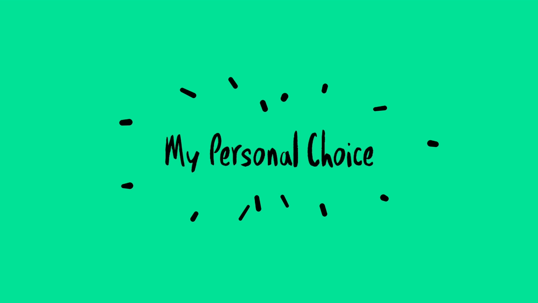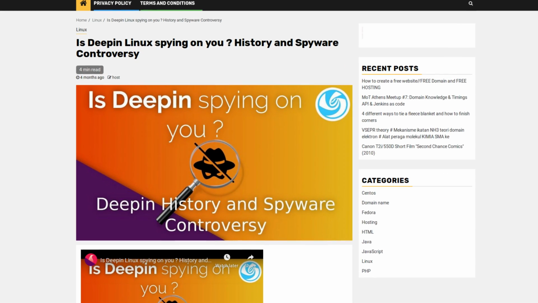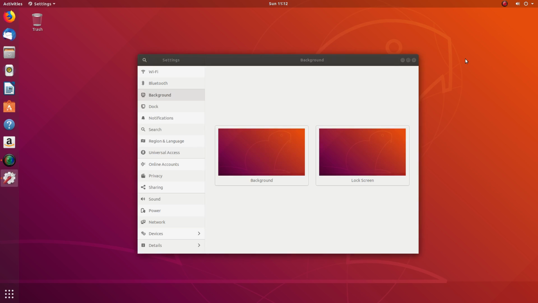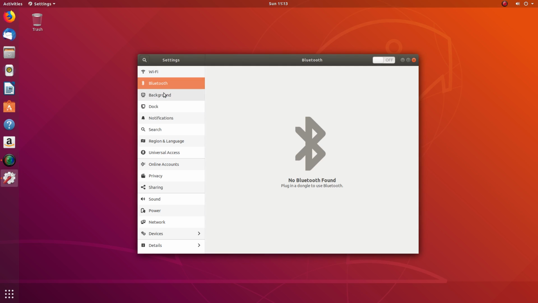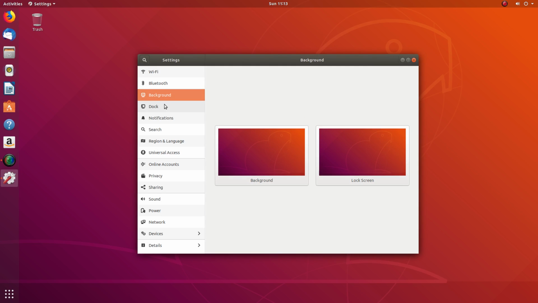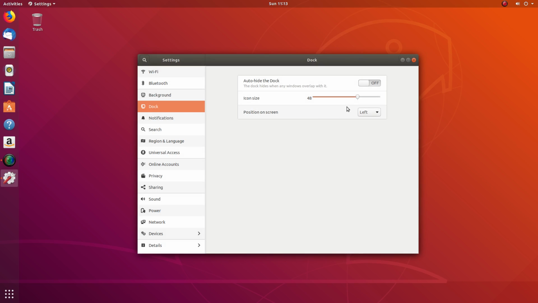Many of you have asked me why I don't talk about Deepin Linux. That's because last year, Deepin had somewhat of a scandal. It was found that Deepin Linux was sending encrypted data to a Chinese analytics company. I know talking about scandals is a great way to attract viewers, but I am concerned only with providing valuable content that you find useful. So let's take a look at everything that happened last year from a purely factual point of view.